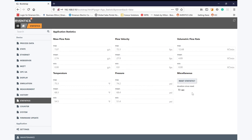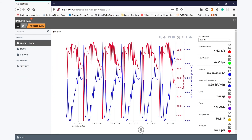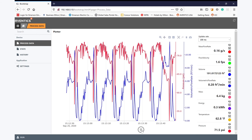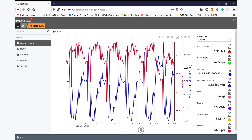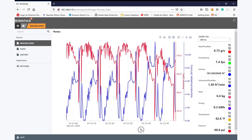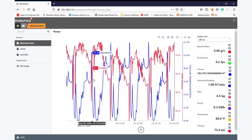We can use this information to calculate the cost of air being used by this equipment. Look what happens now when I simply loosen a small tube from one of the cylinders in this application. Immediately, within the data, I can see that the equipment is now using more air, indicated by the increase in the flow rate. If I pause the dashboard for a moment, I can use the tools within the AF2 to see my flow has increased from 10 to 12 CFM. Also, I'm seeing a pressure drop at the same time, further indicating I'm losing compressed air.